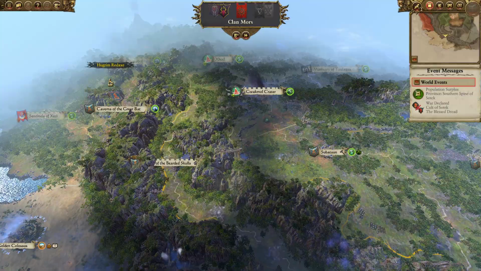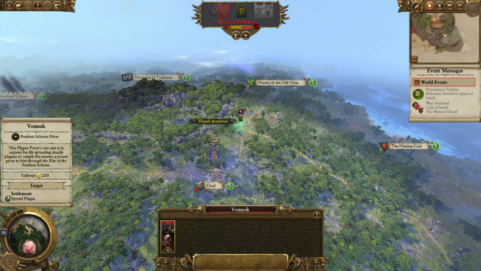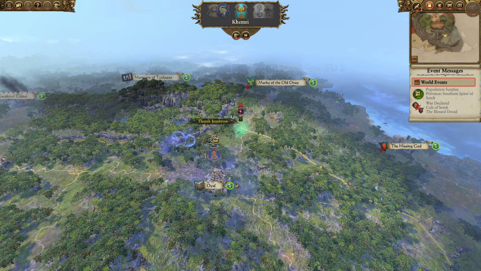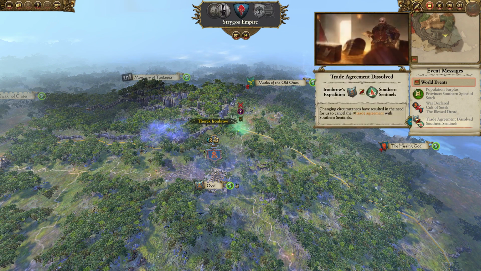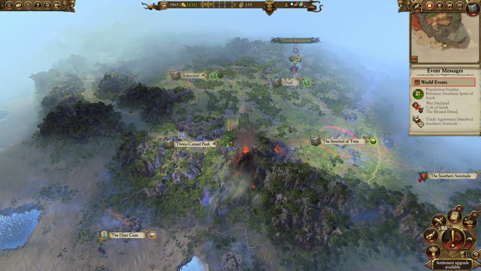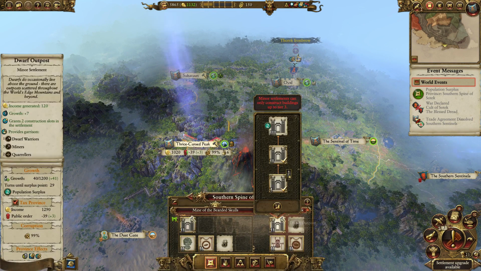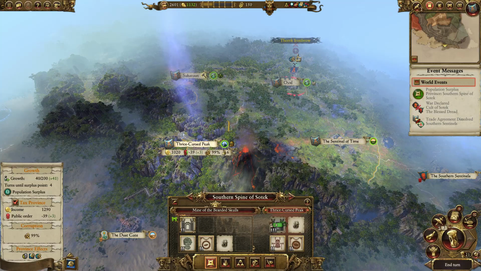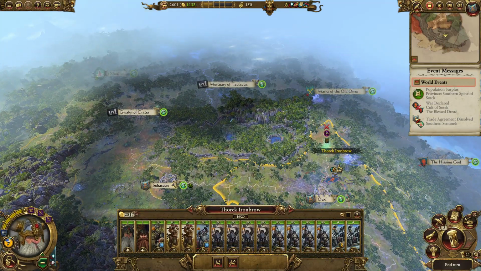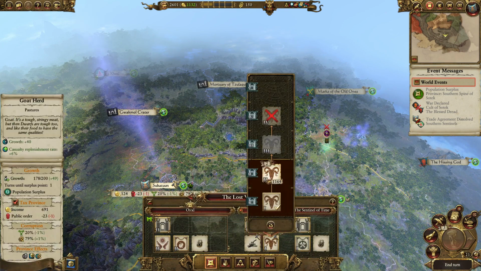Pestilent Scheme Priest. Oh, you cheeky bastards. He's going to give me a plague. That implies that there's no longer a connection. No, indeed, there is not. Thrice Cursed Peak. Four turns. By Grungni. If you want something done right. I don't have enough money.